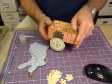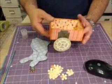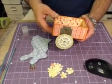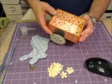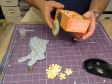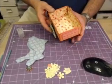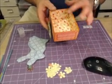Or may I suggest that this is about the size of a note card box. It doesn't have to be this wide. It's not going to be a big deal. So a note card box would be great. Any kind of box would be around this size. Okay. The next thing I did was I covered it with paper, lined the inside with my Easter paper.